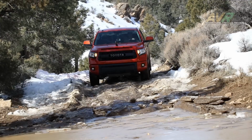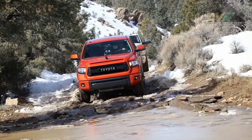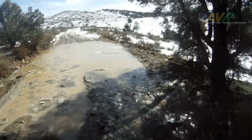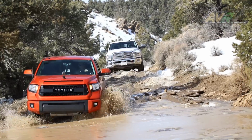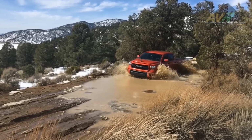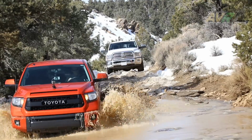Back in the Tundra now, about ready to go through this iced mud hole. I'm not here to mud. I'm here to get to our destination. So I'm gonna go through a route where I'm gonna be the most likely to be successful. And I'm gonna say high and to the right. We'll see how it goes. All right, easy, too easy.